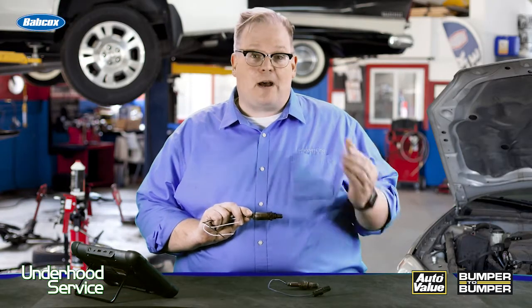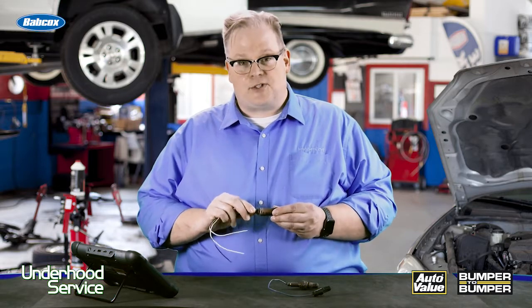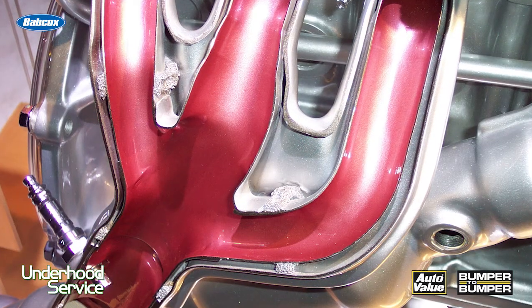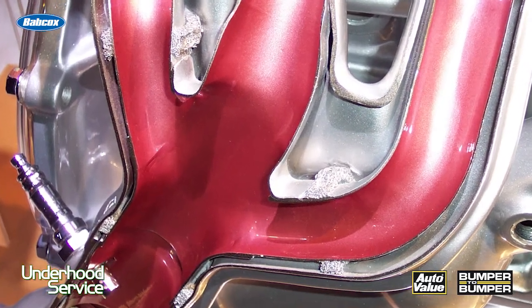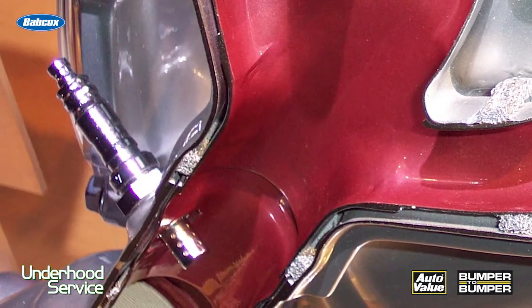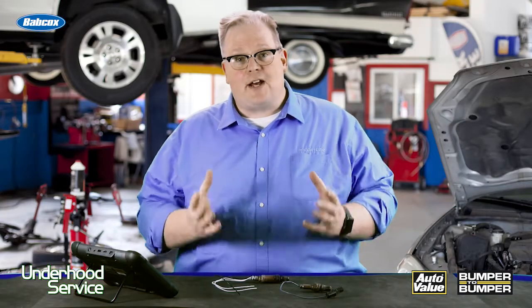You could also get slow-to-respond codes. This is due to the fact that the oxygen sensor actually pulls air from the outside into it and measures the difference in oxygen between the side that's in the exhaust and the side that is on the outside. It measures the difference in oxygen and then generates a voltage from that. If the air around the oxygen sensor is contaminated by exhaust gases, you're going to get a sensor that's slow to respond.